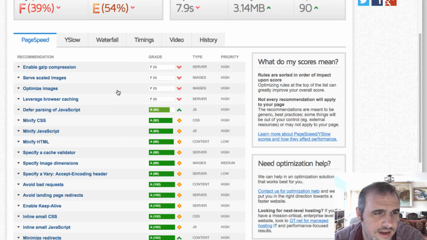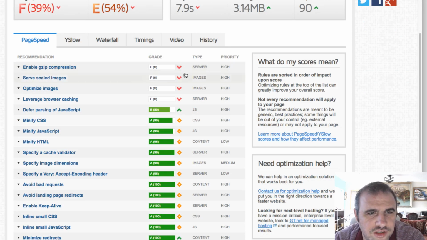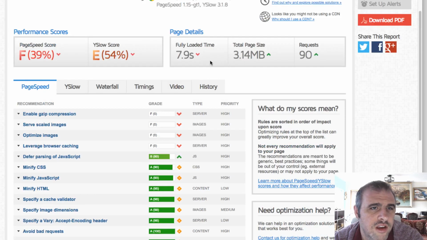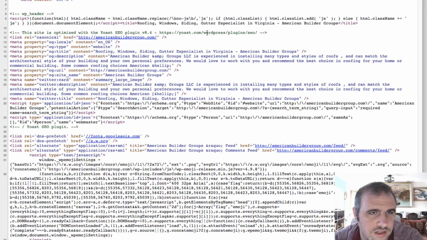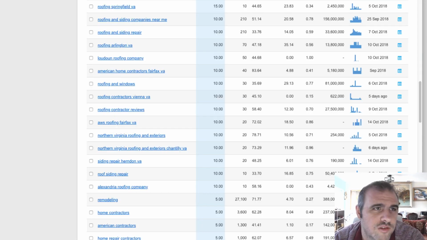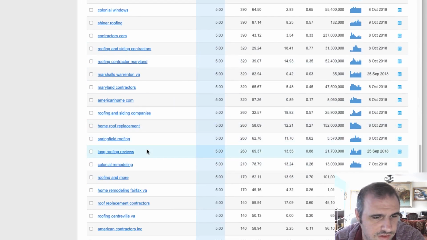So we noticed that the website is slow mostly because of images and some caching issues and some gzip compression. So we can make some recommendations to the client on how to speed up their website, also to increase conversions. Right now their website is loading very slow, and it's a quick, easy fix that we're going to recommend. Their website is in WordPress, as you can see. So WordPress has some good plugins that we could use, like Super Cache, and there are some Minify CSS plugins that we'll use and just speed that up. The client will look at it like it's brilliant. We'll speed up the website by like 3 to 4 seconds, and that makes a big difference.